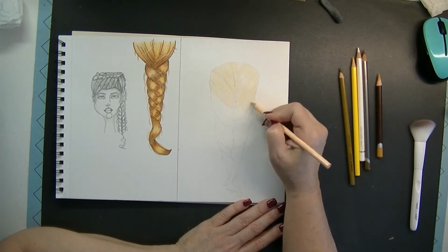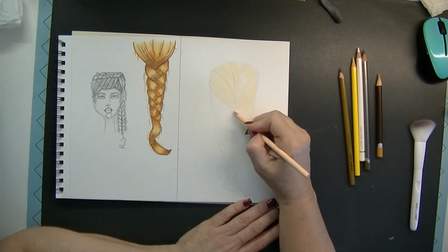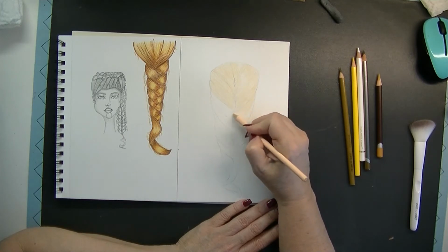My new pencils are supposed to come in on the 26th.